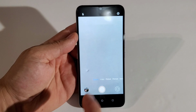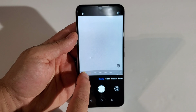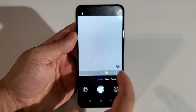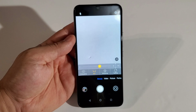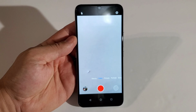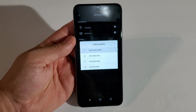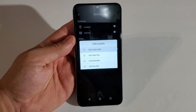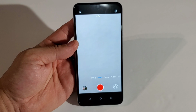For camera, you've got your beauty. So you can press this or you can go like this, just do it to 0 to 5%, or you can play around with your chin, your eyes, and etc. But the beauty on this phone does not do a good job. For video, let's go to settings. Let's go to max. So for max, you've got 1920 by 1080, FHD. See how much zoom? You've got 8 times zoom.